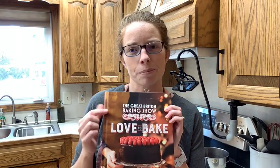If you're new here, I am baking my way through the Great British Baking Show Love to Bake cookbook and just testing to see how challenging these recipes really are. Today, I am making some sticky toffee apple cakes. So let's get started.